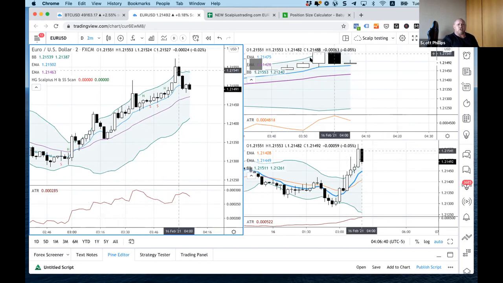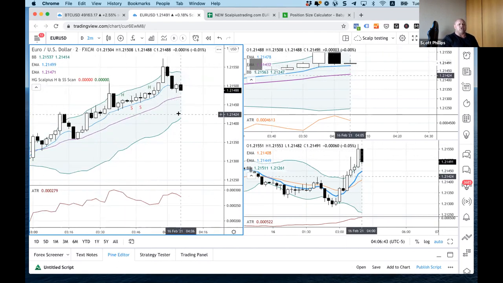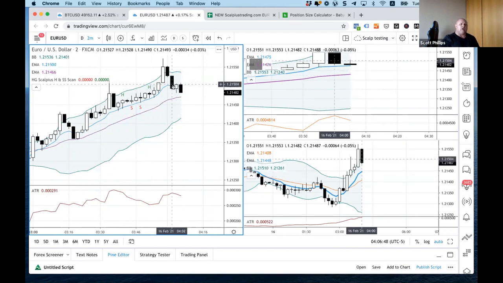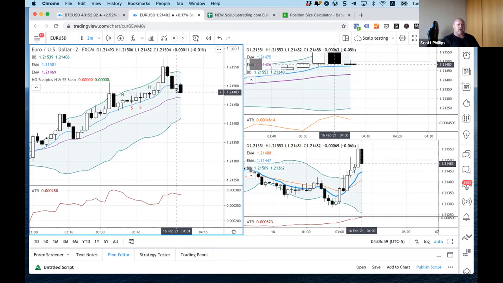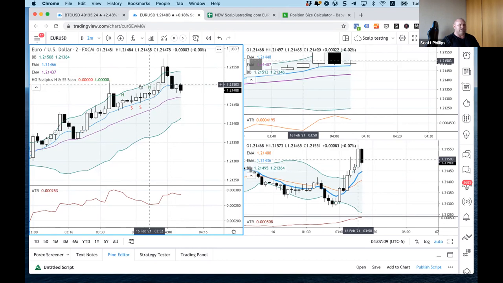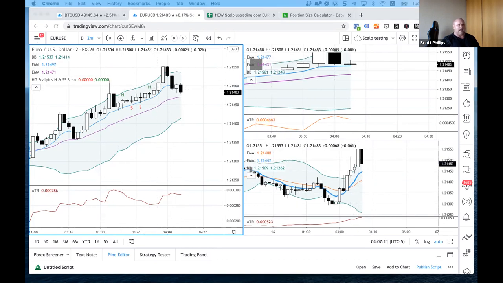Okay, Alex has a good question. Why was I prepping a 3 pip stop for the hammer trade? Okay, so these hammer candles are orders of magnitude more difficult to execute than the mean reversion trades. And why is that? With a mean reversion trade, we get plenty of warning: touch of the Bollinger, lower close, higher close. We've got 6 minutes of warning to see it setting up. This thing, you don't even know that it's going to be a hammer until the last second. Like this was a hammer and then it's not.